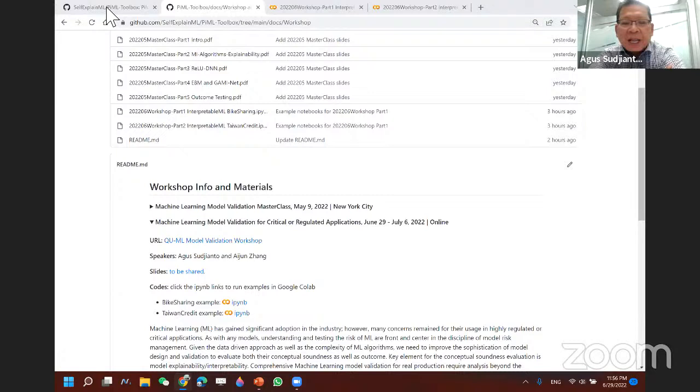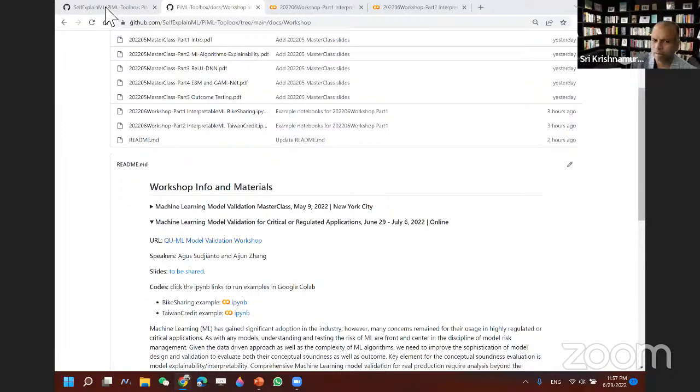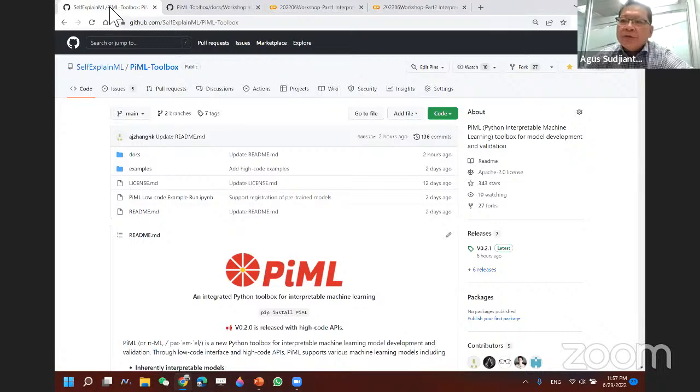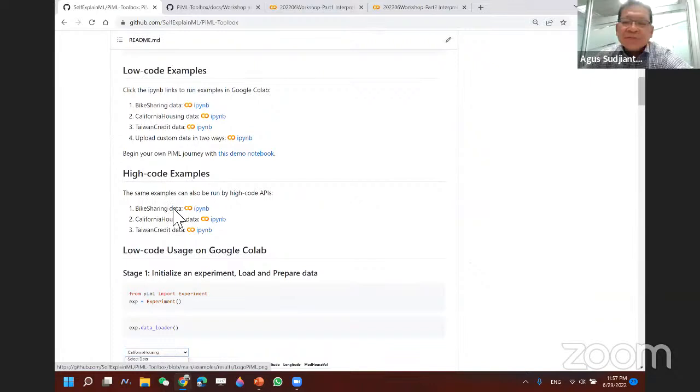Awesome. And regarding the usage and the integration, I think there were some tooling questions about, like, the reporting and stuff like that. So would developers be able to add or incorporate that as a part of the development of the toolbox? This is why in PiML, we put both low code and high code. If you want more flexibility for integration, you want to do more, use the high code version, right? You have an agent, you want to show the high code a little bit?